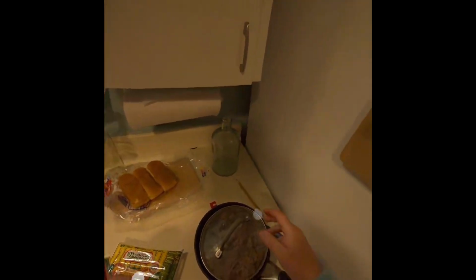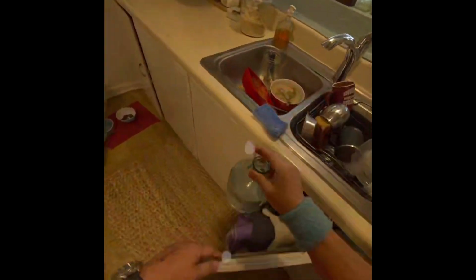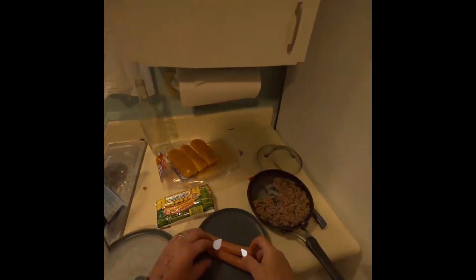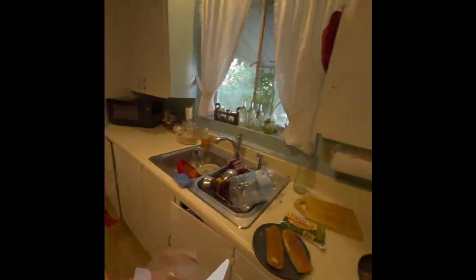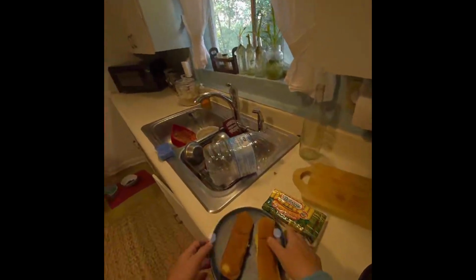Okay. Then what you do is you take this meat, and you examine it. The first thing you do is you eat a little bit. Okay. Now, the second thing to do when you're making a Vennyhoodle hot dog is to open up the bun.